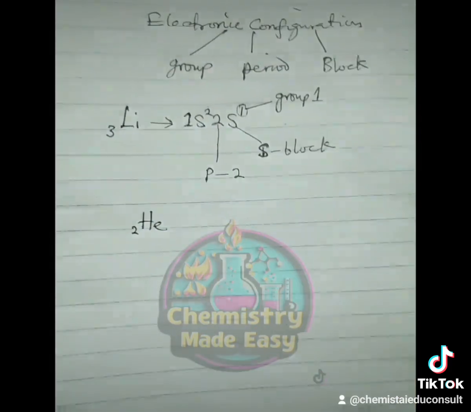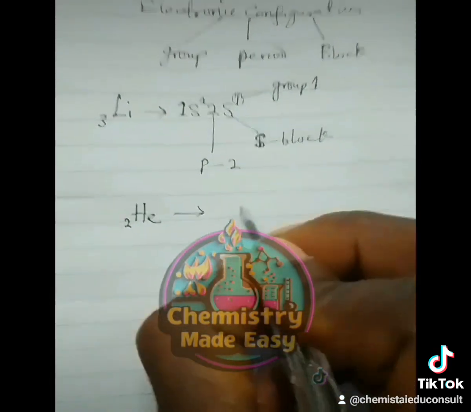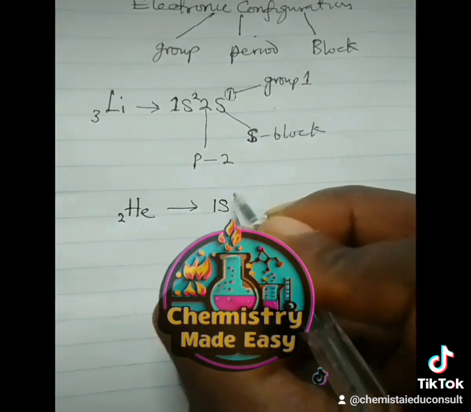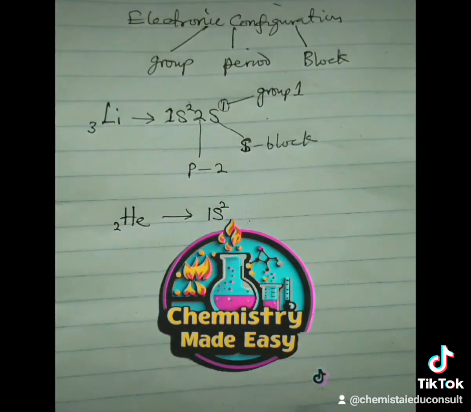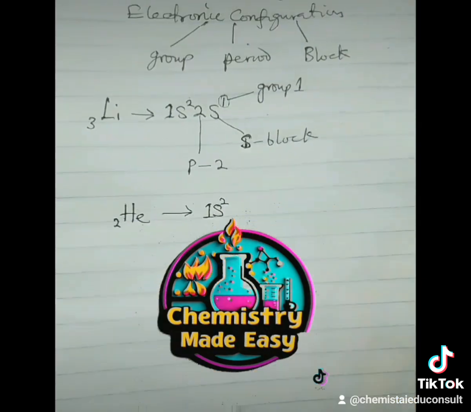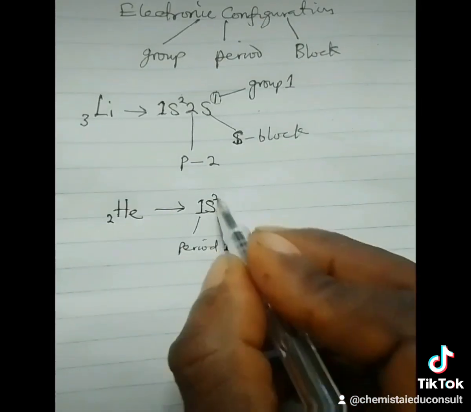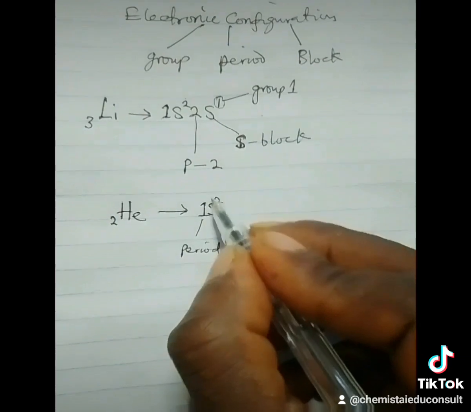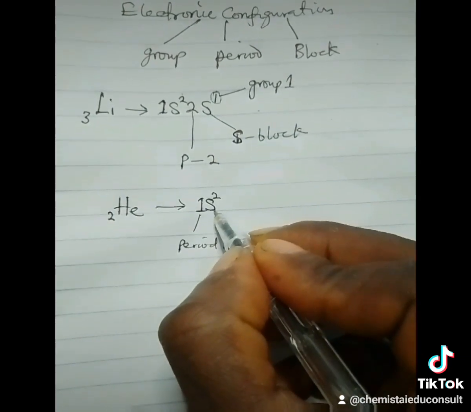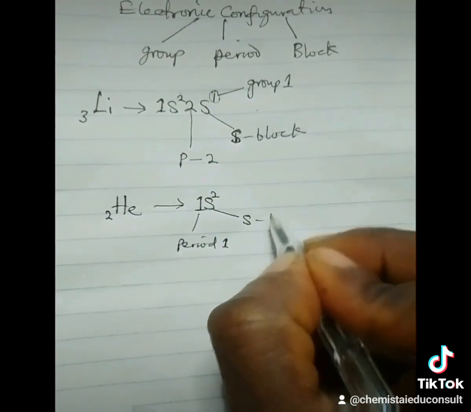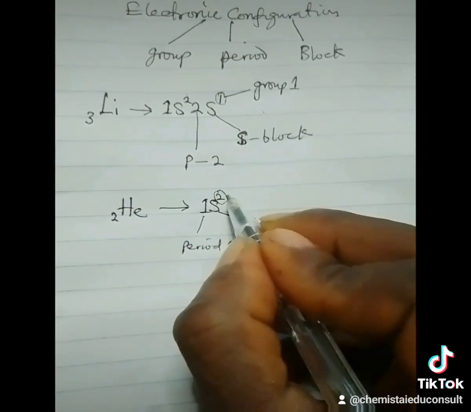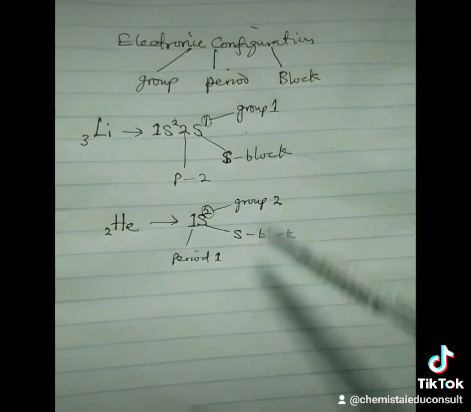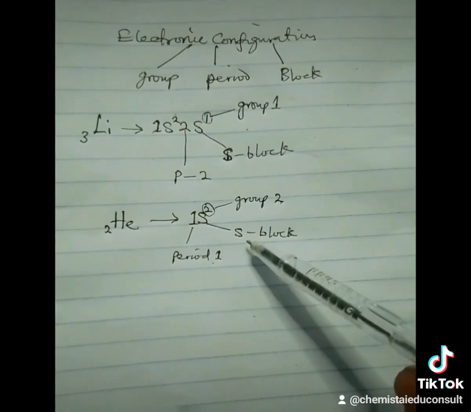Helium contains 2 electrons, the number 2. So the electronic configuration is 1s2, as the maximum number of electrons an s orbital can hold is 2. The highest shell is actually 1 and the only shell, so it's in period 1. The last orbital, and in fact the only orbital there that carries the outermost shell electrons, is s, so it belongs to the S block. And the outermost shell electron count of 2 shows that it belongs to group 2. So we have group 2, period 1, and S block.